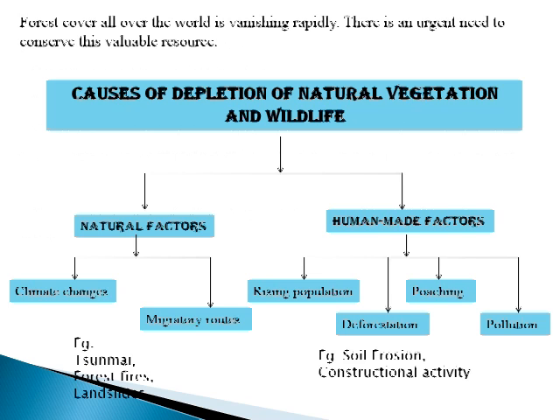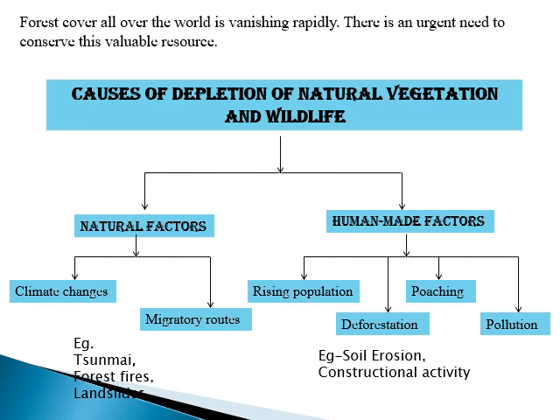Right. So moving next, we are now going to discuss the causes of depletion that we see today. Why do we say that forest cover is decreasing or vanishing rapidly, and animals and birds are getting a very, very bad scare for their life? They're changing habitats, they're constantly moving, etc. So as we see all of this, we are now going to check and note a few natural factors and human-made factors responsible for this depletion.